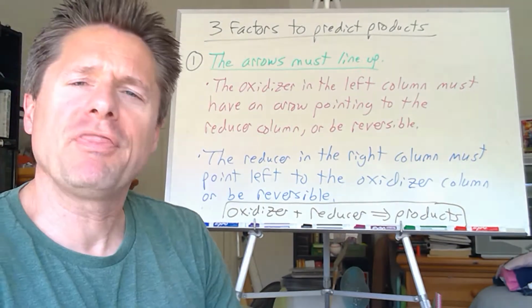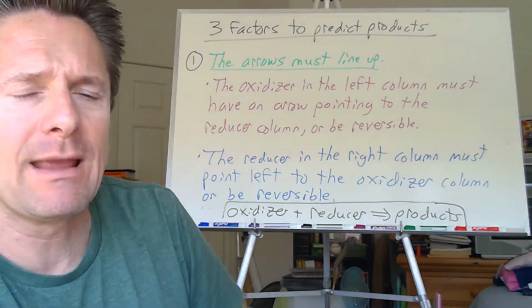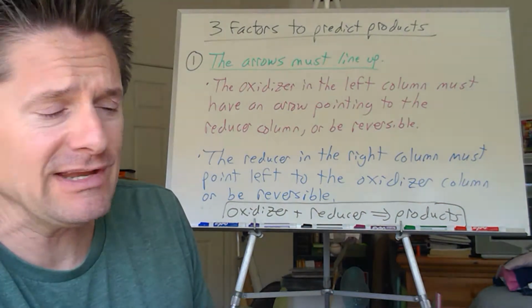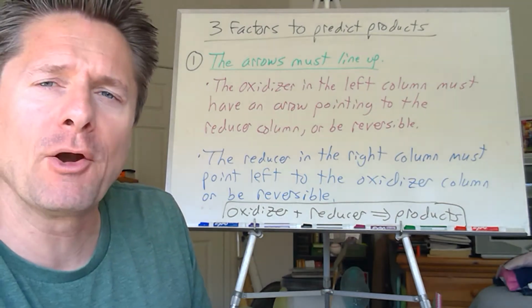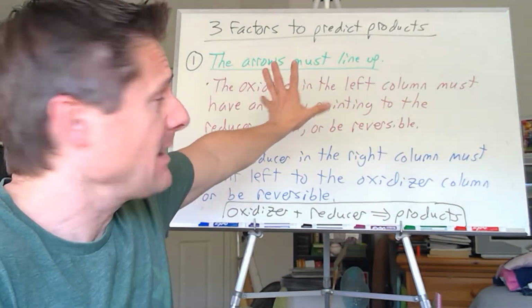All right, a couple things we need to look at for this redox table to work. And again, a lot of places don't teach this at all, and that's okay. It just takes you one level, one more arrow in your quiver, right? So a couple things we're going to look at.